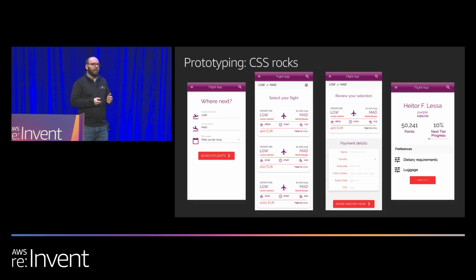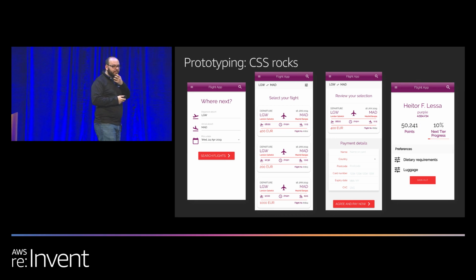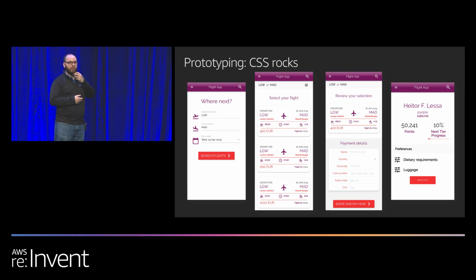After a month of trying hard, that's what I came up with. This is the real CSS pieces working. You can see how much of a difference it is from the sketch. So the idea for the airline app was that I should be able to search for a flight to a particular destination, and then you get those flights, and you should be able to pay for a given flight.